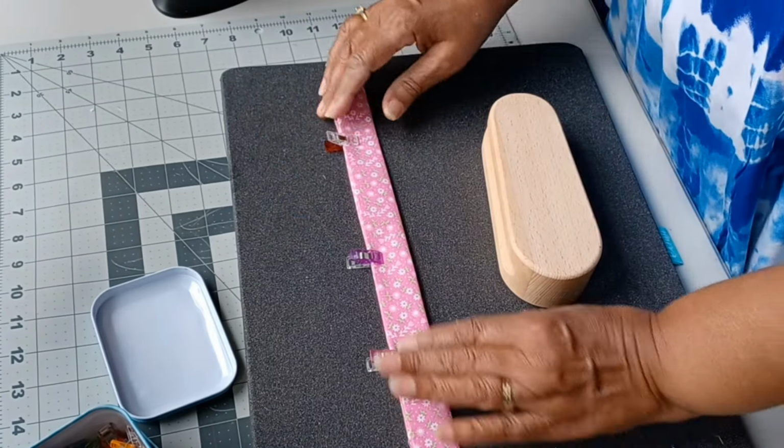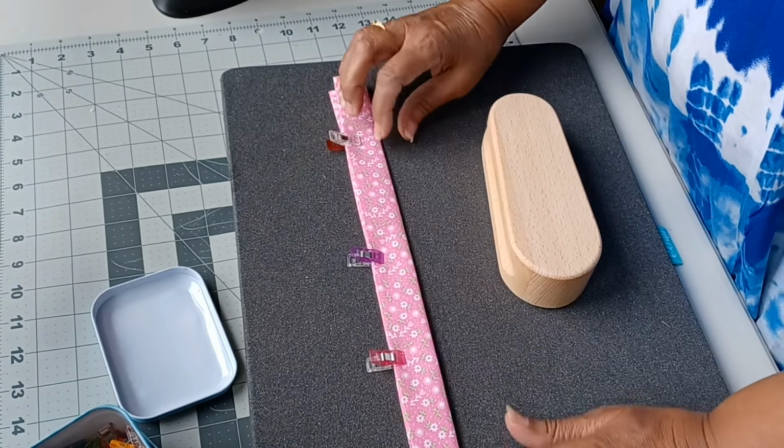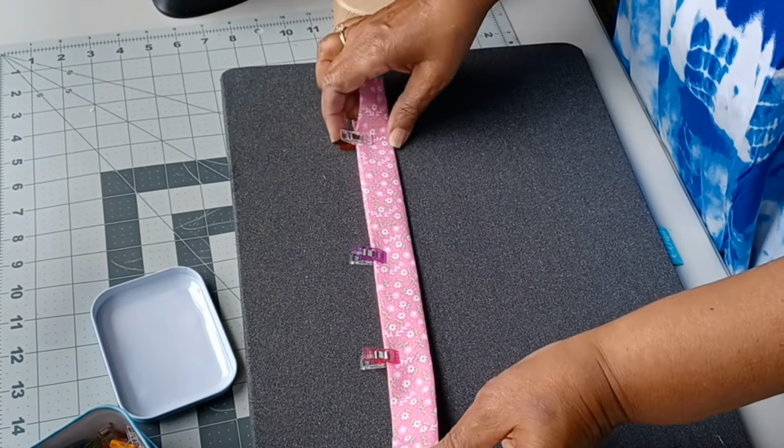There you go, okay? And then I'm gonna repeat the same thing. I'm gonna iron it.